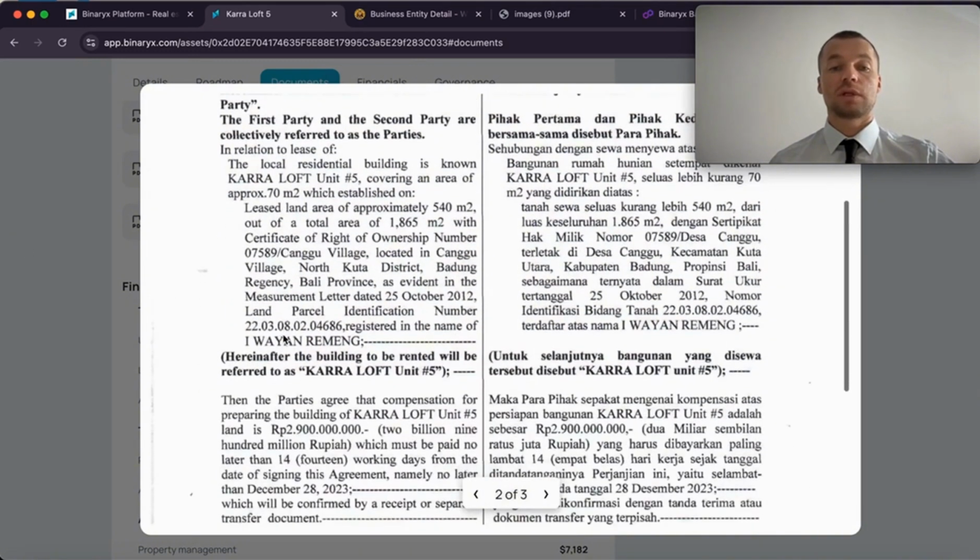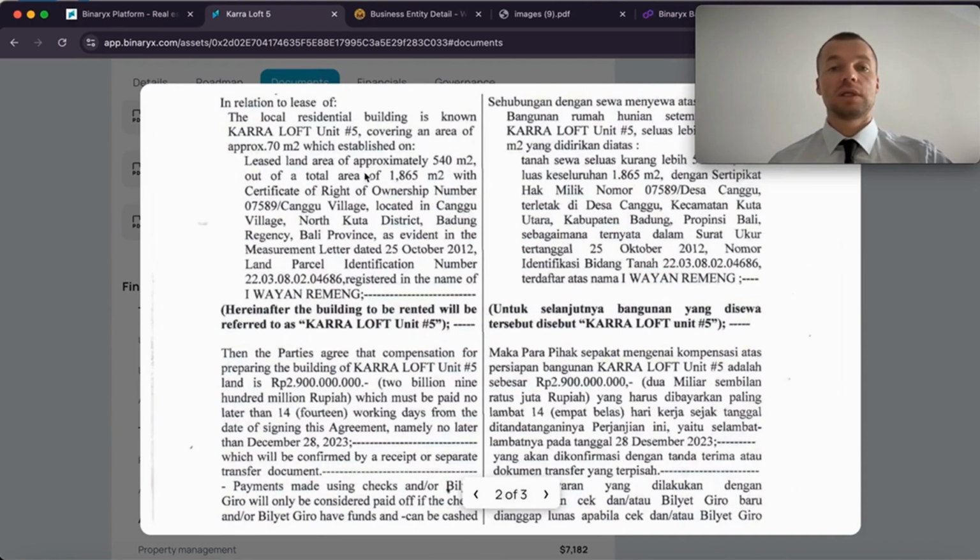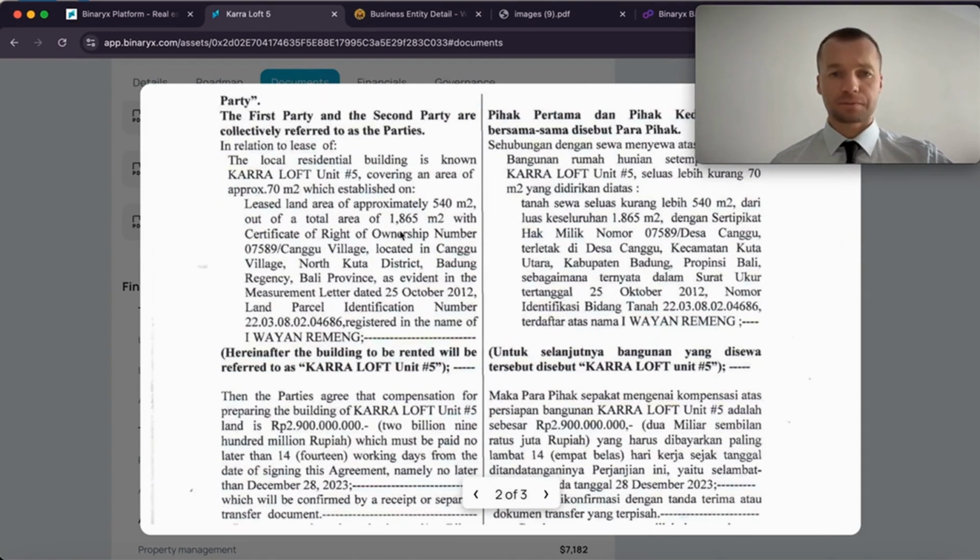The compensation agreement states that payment was made for this real estate property, namely 2 million rubles, which is the local currency, because in Indonesia, transactions for real estate must be conducted in the local currency. Here, it directly describes the area of the land plot: 70 square meters for the villa and plus 1865 square meters for the land plot. The address of this property, etc.